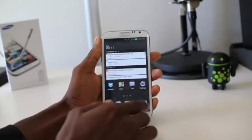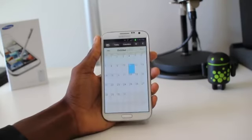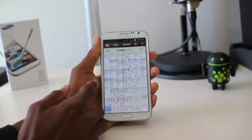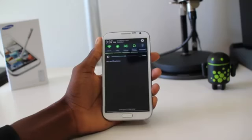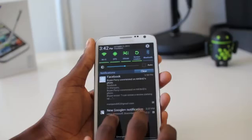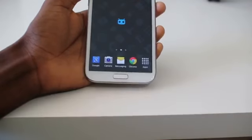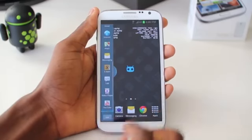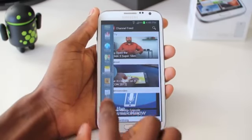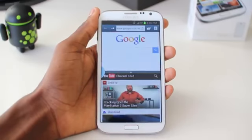And you get some different looks, some pre-installed apps, and the messy, ugly calendar app, and the dreaded S Voice is still present. But you also get things like Google Now and Android 4.1 Jelly Bean's expandable notifications, which I love so much. And you get a nifty slide to open apps from the lock screen shortcuts, and you can pick which apps go there. So even this wicked multitasking mode that lets you use 2 apps at once with half the screen for each app, all this stuff you get is a lot better than the previous versions.